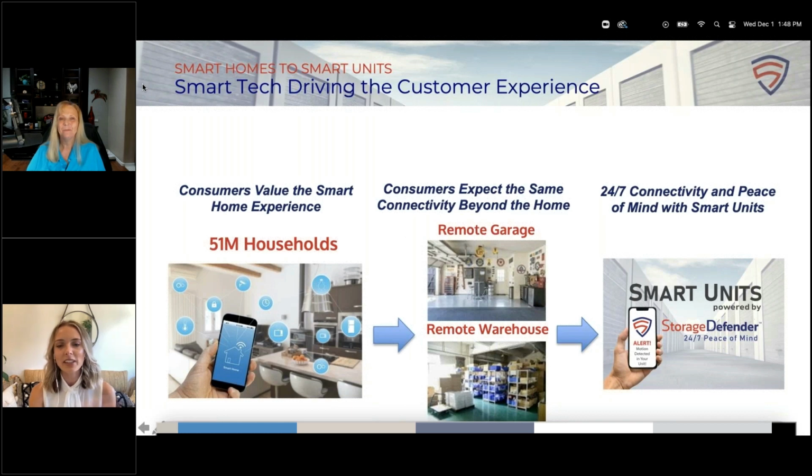But you mentioned the importance of having the sensor inside the unit. This is really common that we see, but I read another story about a customer in a storage facility in Canada who had put her stuff in storage right around the time that COVID started. A couple months later, she went back to check on it, and she had some really sentimental items there, and some artwork that she had done, and probably some things that were pretty valuable. And there was no evidence of a lock cut or any damage to the unit, and all of her stuff was completely missing. So there are ways that these thieves are creative that they can get into the units outside of just the front door.